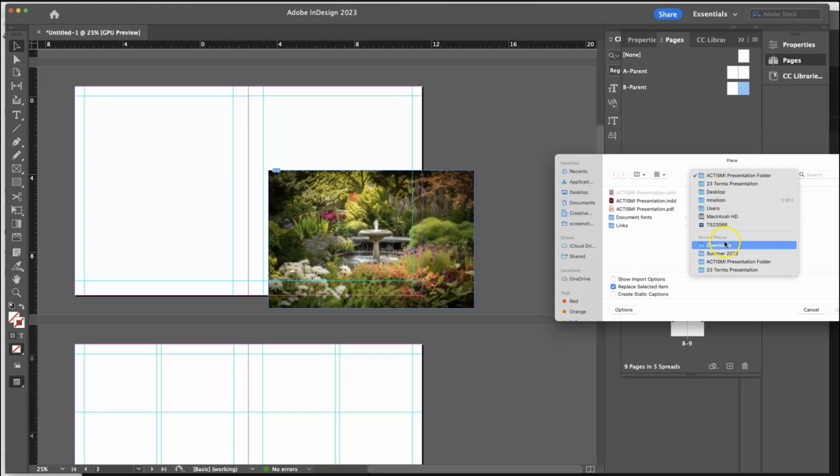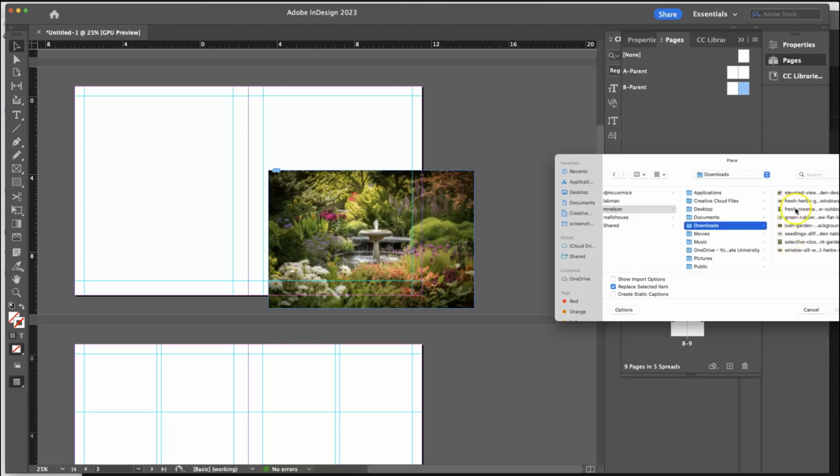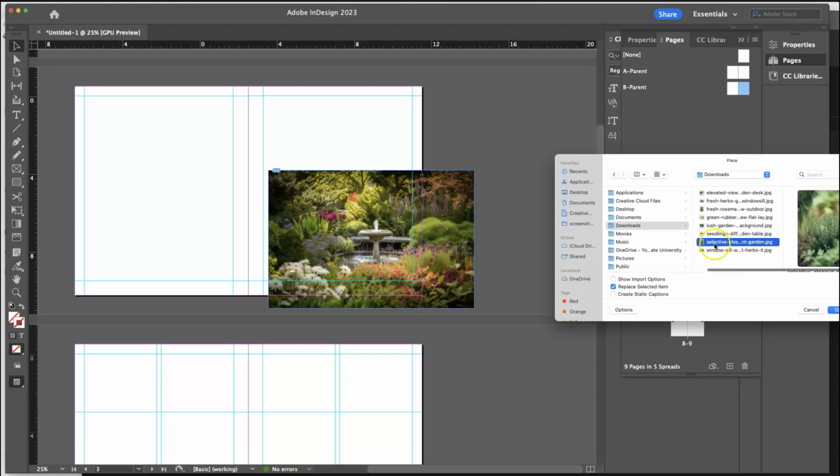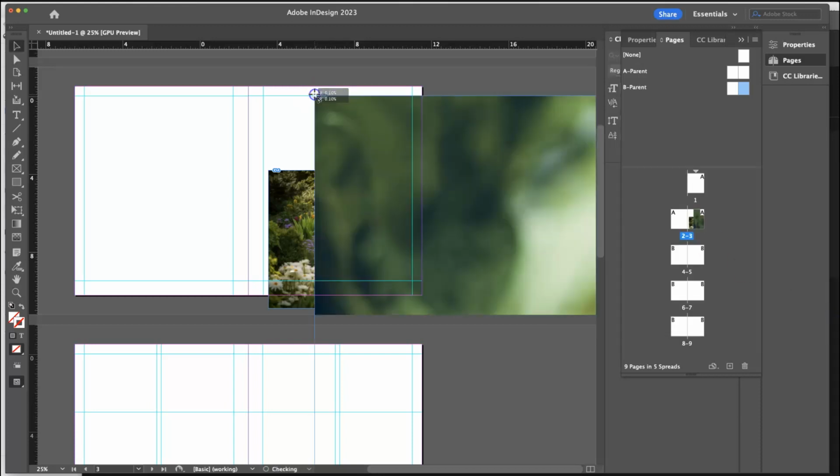So I'm going to go into my downloads, and I think I had another image just on the off chance that I needed another image. No, you know what? I think I left it at this. But you know what? I'm going to drop this in because maybe I want the cover to be on herbs as well. The image for your cover doesn't have to be the same as your article.